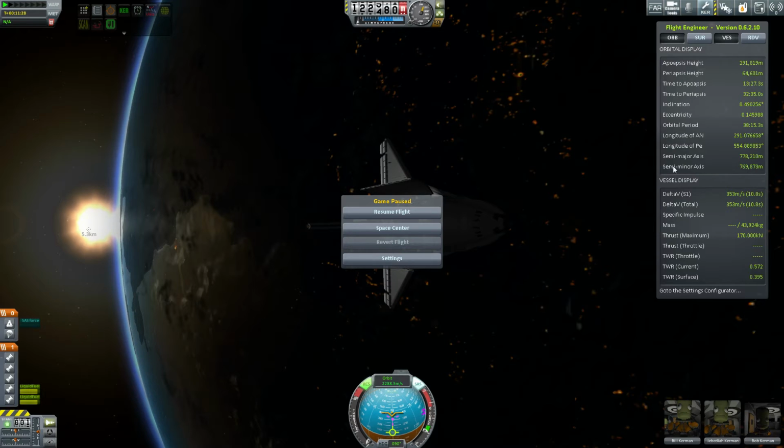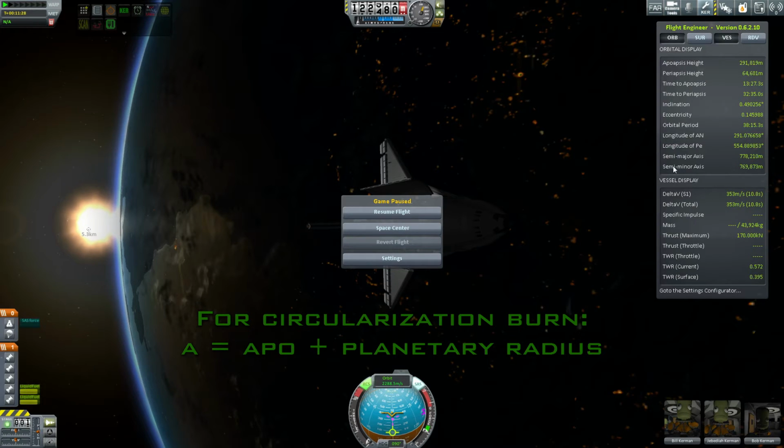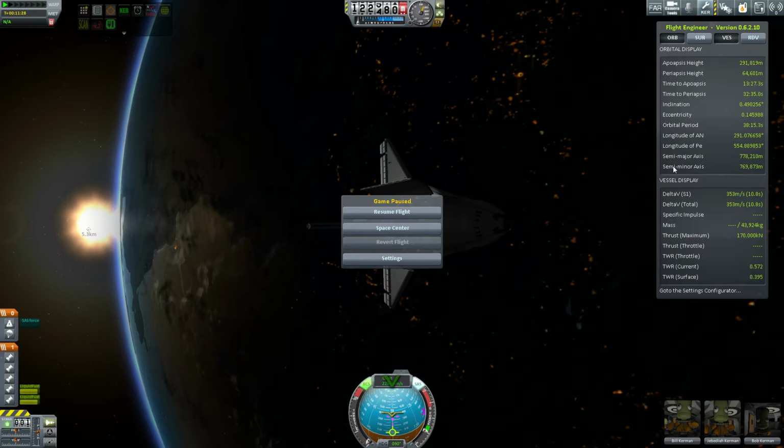Very same operation when you find your desired orbital velocity, what you want it to be after your circularization burn, and the 2 over orbital radius stays constant, and to find 1 over your semi-major axis, you basically put what you want your semi-major axis to be, which is just apoapsis times 2, then divided by 2. So it's really just apoapsis plus the orbital radius of the planet. Jeez, got lost there.